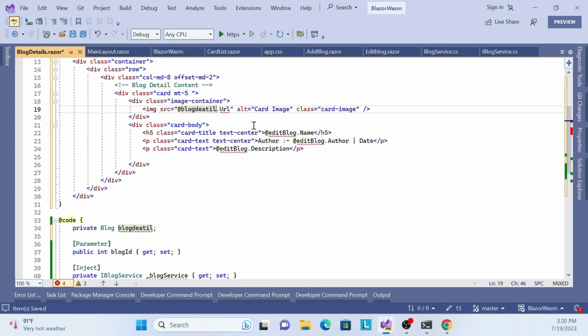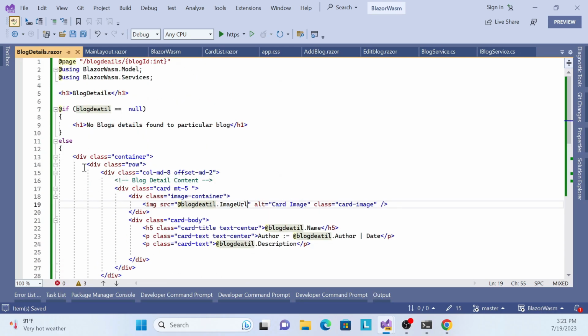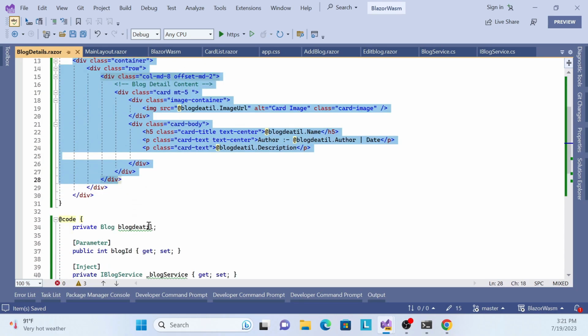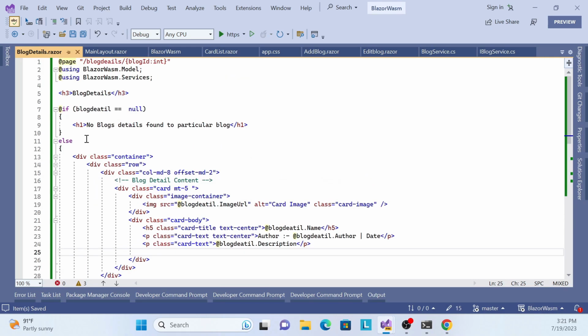Change it to this, change it to this. This blog has an image URL, so let me change that properly. That's it, it is straightforward, simple HTML. Whatever HTML is required, you can take it from Bootstrap and set it as per your convenience.